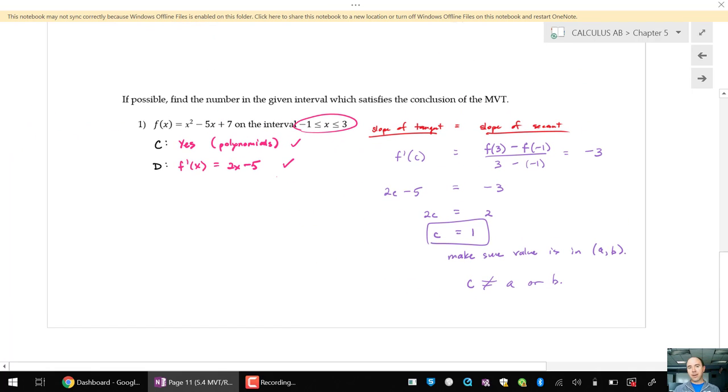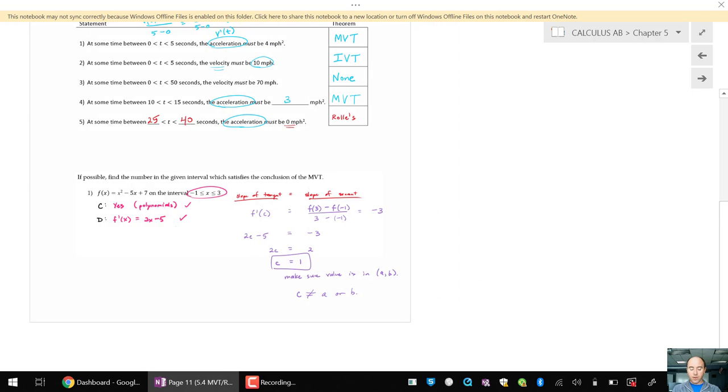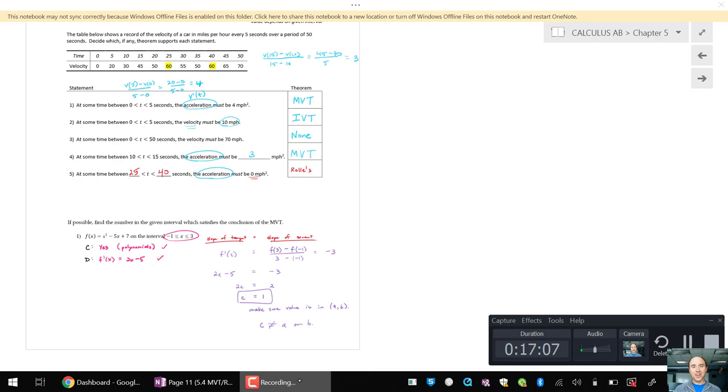So that is the mean value theorem, along with Rolle's theorem. We saw a numerical example and also an algebraic example. And what you'll see is MVT being applied to a number of free response questions and even multiple choice questions in your AP exam. So practice and make sure that you understand both the hypothesis of MVT and also what it guarantees. I hope that video was helpful to you, and good luck with your practice on MVT, IVT, and Rolle's theorem.